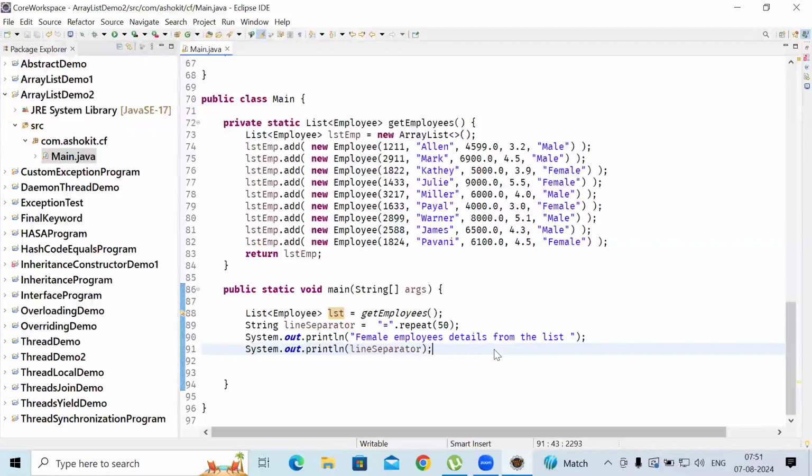I have a list of 9 elements, means 9 employees. But out of 9, I want to retrieve only female employees. Could you tell me the logic?